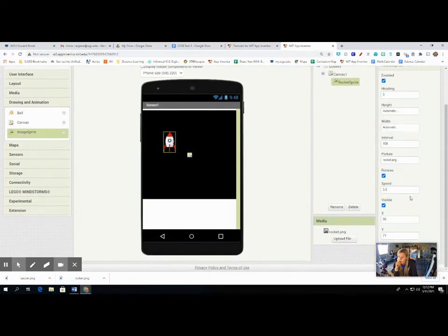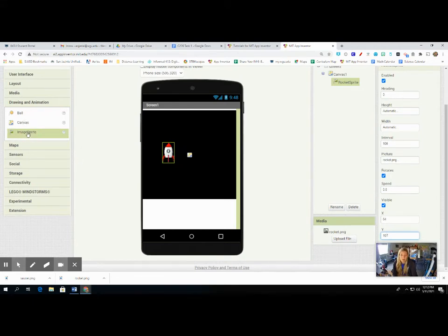Then we have to scroll down here. And where it says Y, we're going to delete 71 and we're going to put 230. Okay. We have a lot of stuff to add here, guys, so just hang in there with me, and we got to change stuff, so do it together.